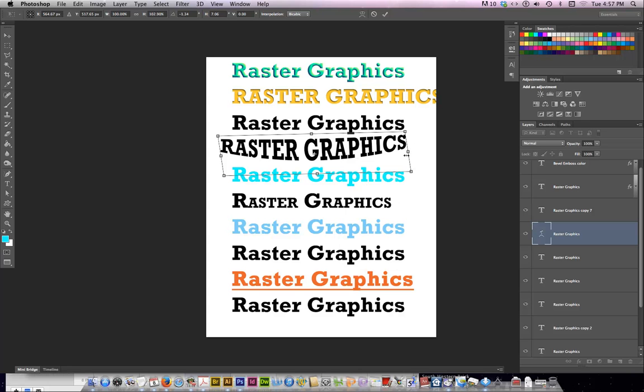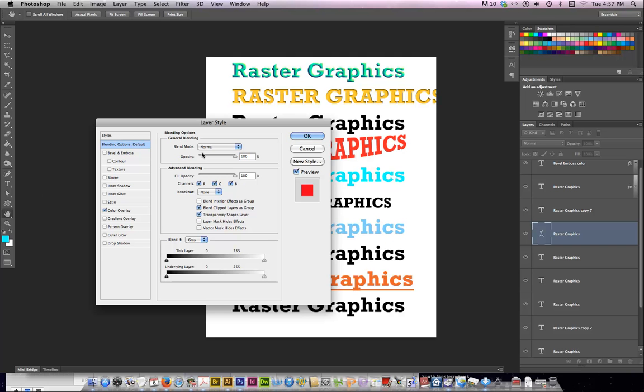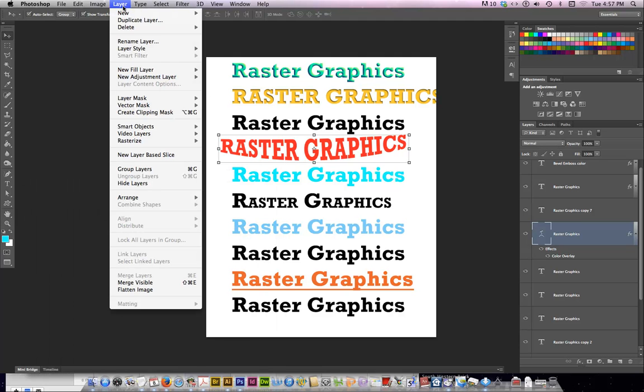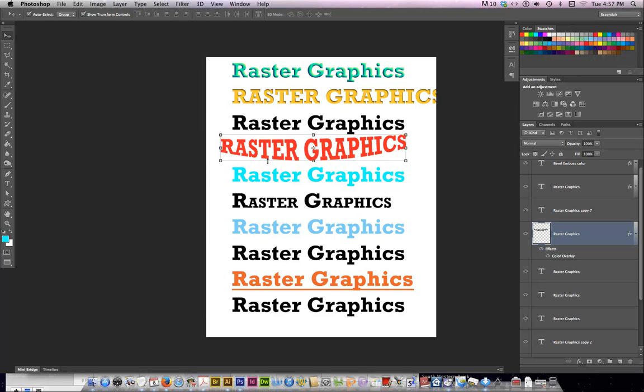Okay, everything that you do to it is going to be a commit. You can add to warped type the same stuff that you can do with the layer styles. Okay, you can also, for working with type, rasterize the type. It's under Layer, Rasterize Type. Now it's essentially a photograph, and so you can change the opacity. Now you can erase through it, if you wanted to, for some reason.